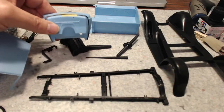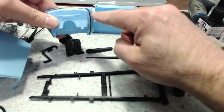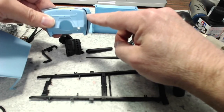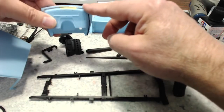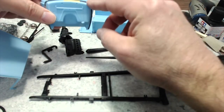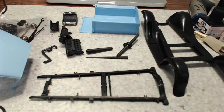The cowl. This cowl originally came with cowl lights. This band here had the cowl lights attached. That's not appropriate for a stock regular Model A pickup. So the cowl lights were cut off, and the cowl band was too long, so I had to cut it and shorten it. And I've just sanded the chrome off it as well, because it's going to be painted body color.